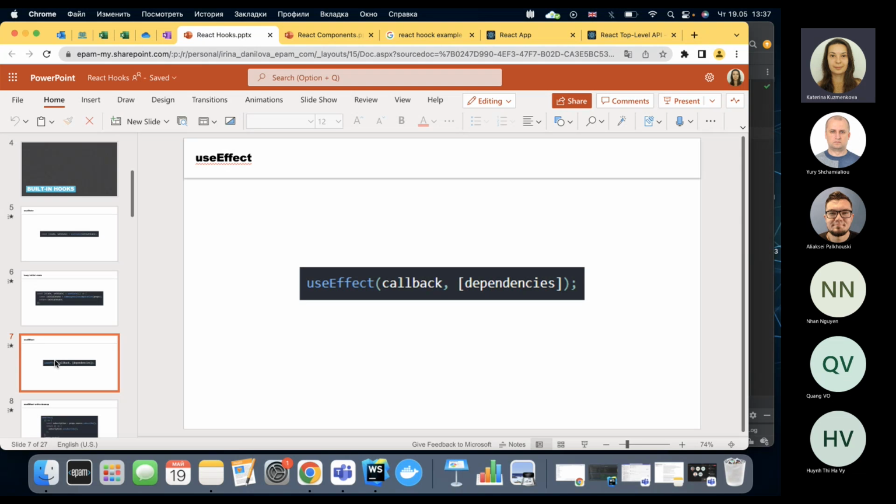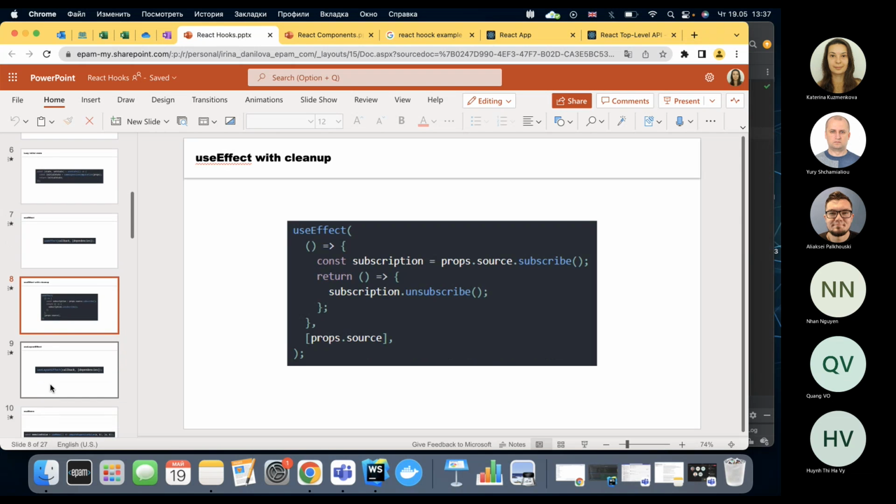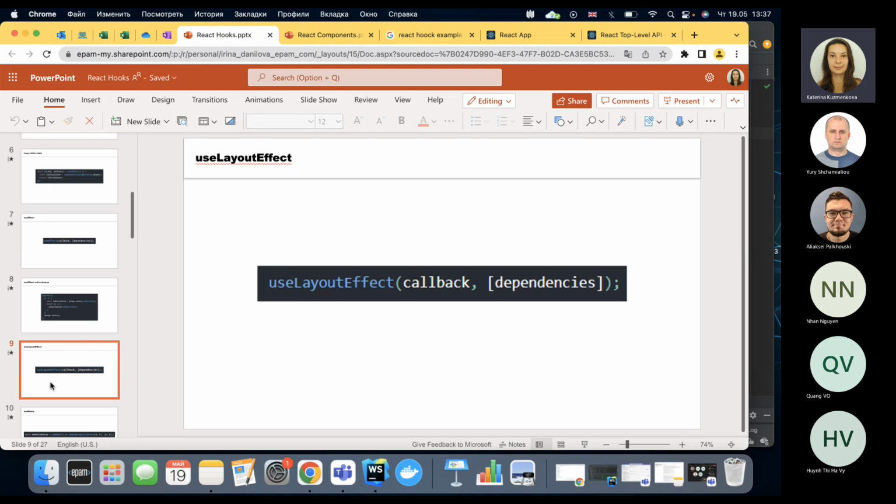In this case, we had better use useLayoutEffect. Otherwise, the user could see a flicker when your DOM mutations take effect. This is pretty much the only time we want to avoid useEffect and use useLayoutEffect instead.